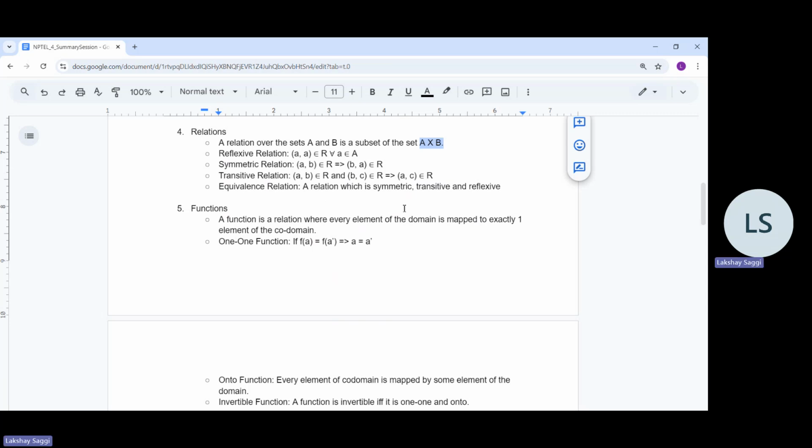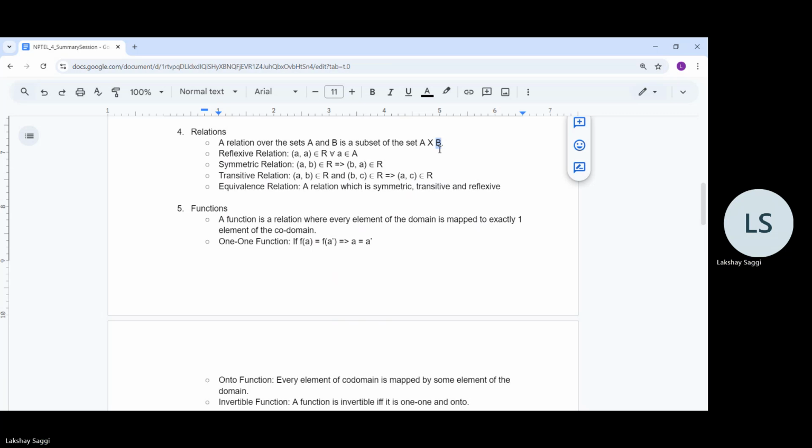So a function is a relation where every element of the domain is mapped to exactly one element of the codomain. Note that in a relation over the set A cross B, we don't have any restriction that an element 2 comma 1 and an element 2 comma 2 cannot both be part of it. Both of these can be part of a relation, but both of these cannot be part of a function. Because a function has the additional property that every element of the domain, the set A part, should be mapped to exactly one element of the codomain. If we have an element 2 in the domain, then it can only be mapped to exactly one element of the codomain: not less than one, not more than one, exactly one.